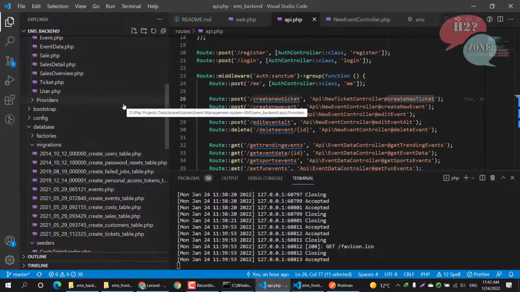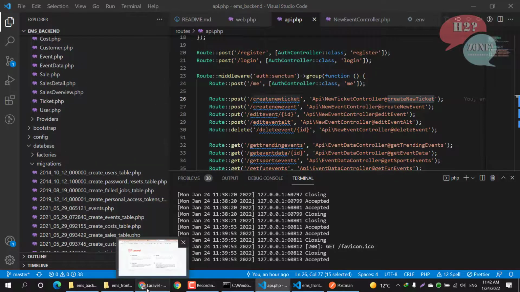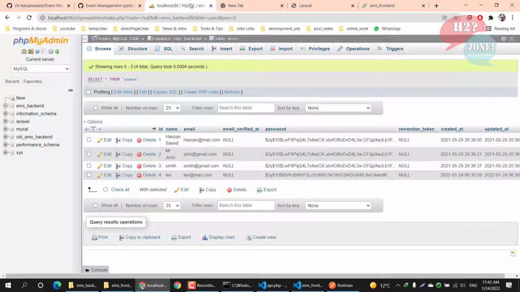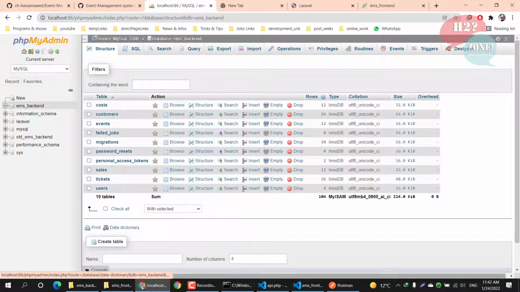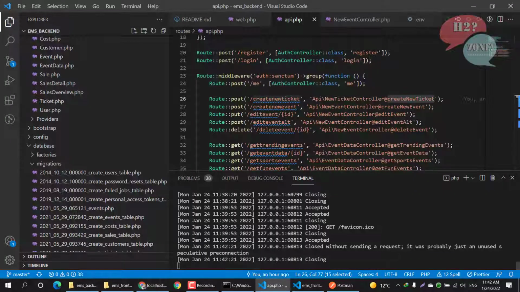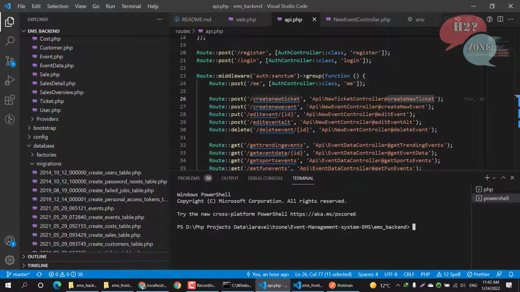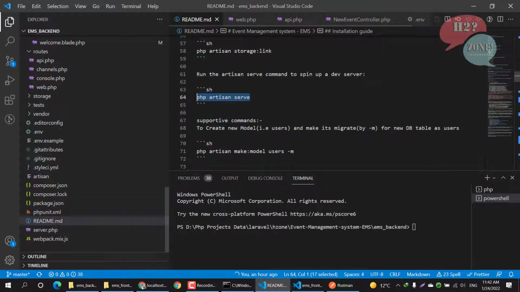Now we are going to discuss how we can create a new model and then a migration for creating a new table in our database. Like in my case, I am going to go to a new terminal and copy this command.